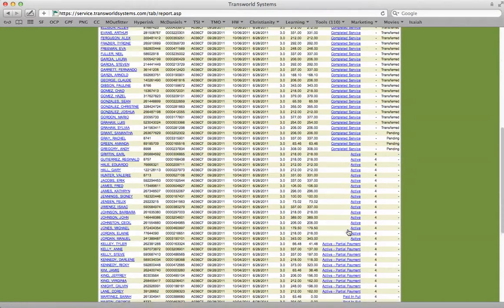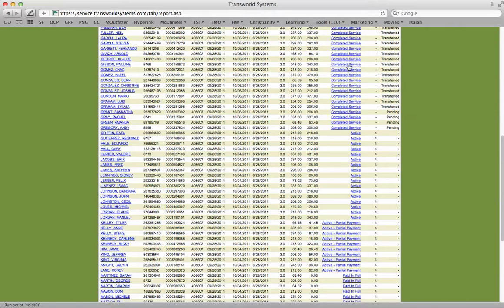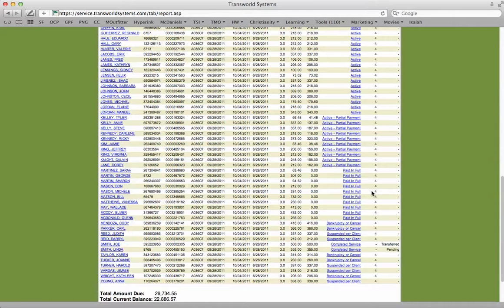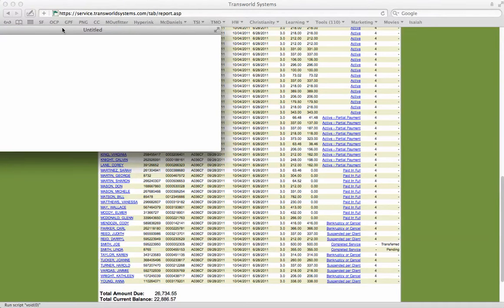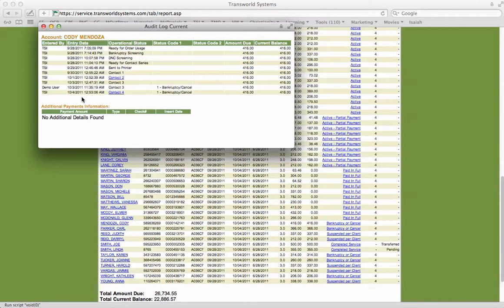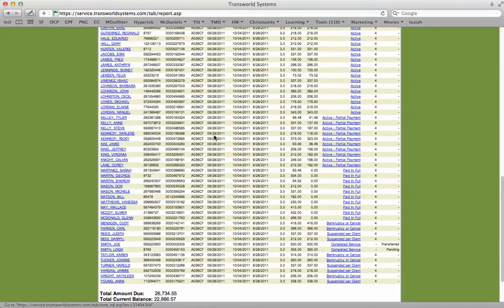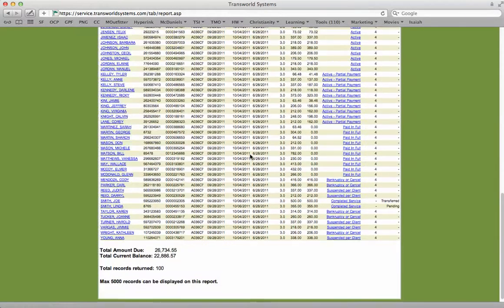You got a bunch of completed services. Completed service means that they got their 5 reminders, their 5 collection demands, and they ignored them entirely. These are active, and it shows you that they're on their 4th demand. These are the ones who did the partial payments. These are the ones who did paid in full. These are the cancels and bankruptcy. So see, you can click on this and figure out what happened here. Was it a bankruptcy? What happened, right? So here TSI showed you that it was a bankruptcy. Okay, so it was bankrupt in that particular case. So you can just see what's going on here.